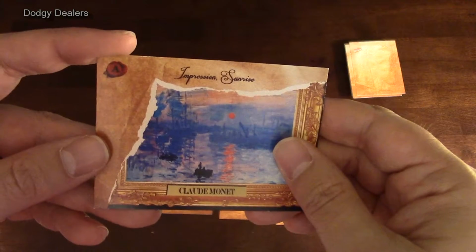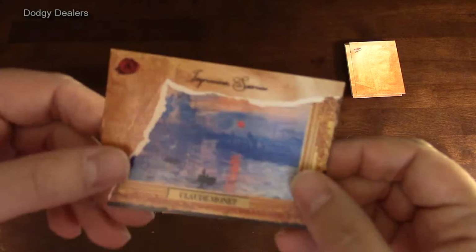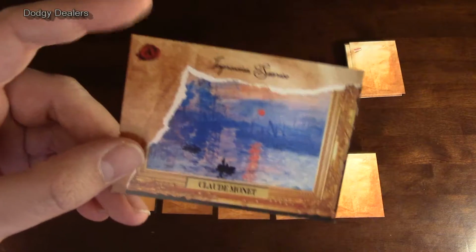And we have an authentic Monet. So we have 3 Monets, so we're rolling in the Monet. But we don't really need the Monets, but we know that somebody else in the game is collecting these cards. So it might be a good idea to hold on to this card as long as we can.